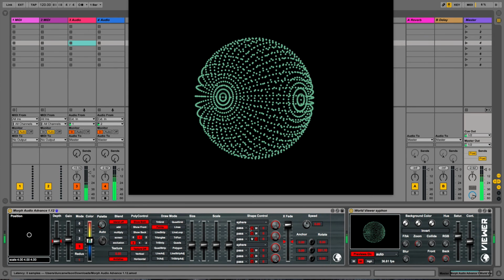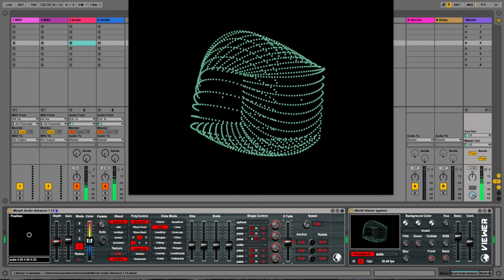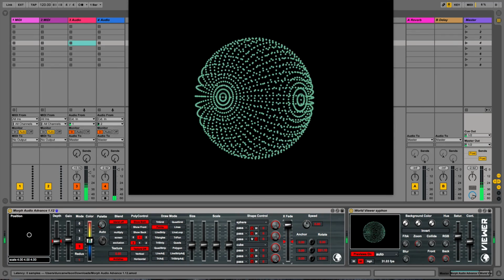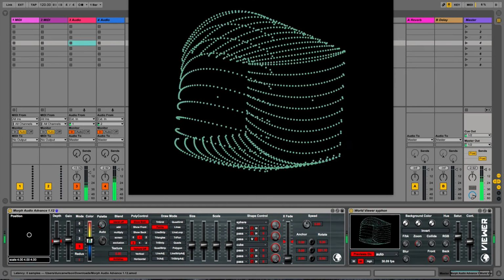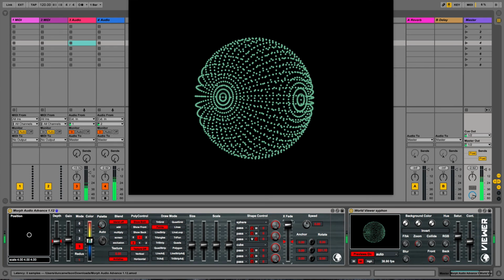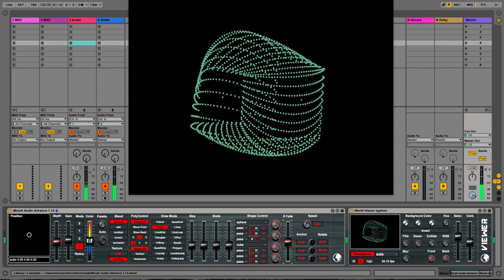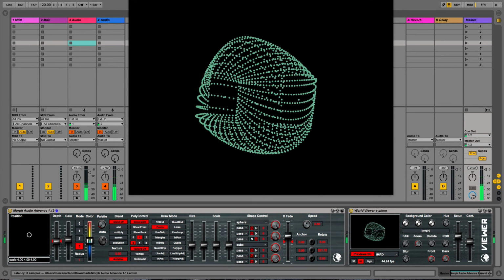Now, what separates this from the standard Morph, other than having more in-depth drawing modes, is this is actually 2 shapes. And we can crossfade between the 2 shapes. So I've got this top shape, which is a sphere, and now I've got this bottom shape, which is a cube, and I can crossfade between them like that. Whoa. That's fun, isn't it? So you can use this like a 2-way visual device. You could have 2 separate shapes interacting with the audio in different ways and flick between them like that. And if you go in the middle, you can find some very obscure stuff.